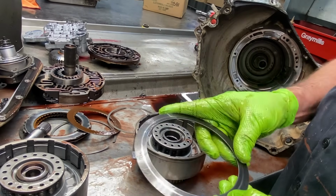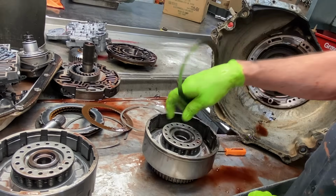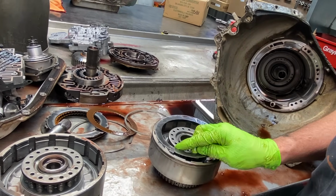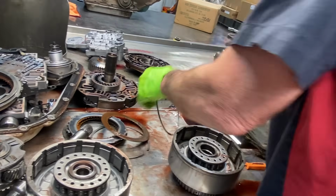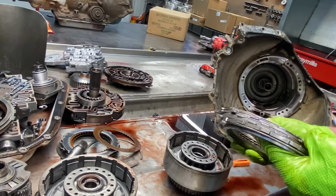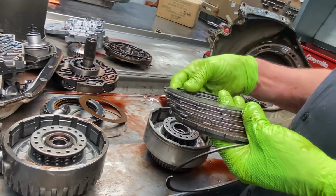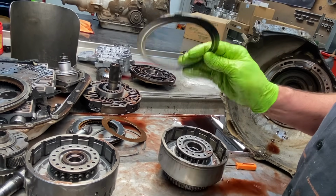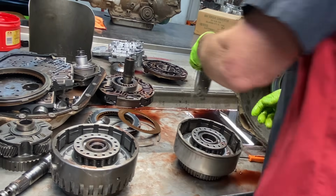I can't tell with my gloves on, but if it's got any type of groove here, because this kind of has to slide on that piston when it sets down in there. So you want to leave it in there, whether it's a farm truck, no matter what. If you're going race car, don't take it out. Doesn't matter with a high stall converter. But if you take this out, you're going to get a very harsh reverse. No matter what, if you got a high stall converter, you're not going to feel it.